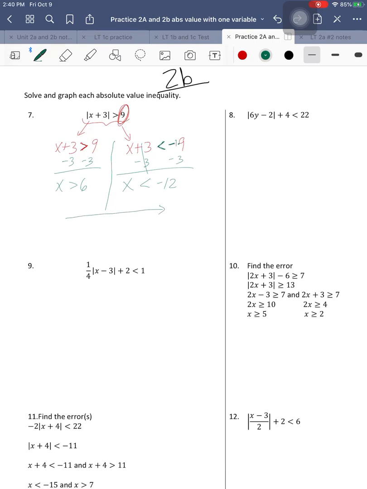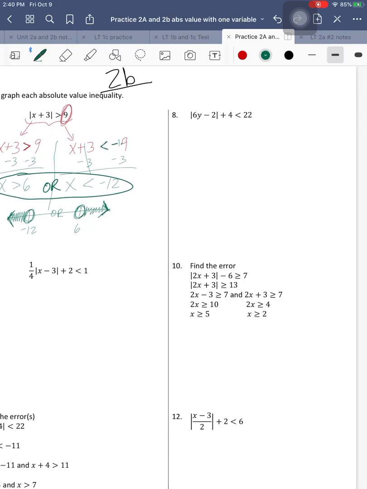Let's do a quick little number line to see if this is an and or an or problem. Negative 12 is on the left side. 6 is on the right side of the number line. Less than negative 12, so open circle, it's like a hole. There's no actual point at negative 12. That's not part of our solution. And 6 is the same thing. It's not equal to, it's just greater than. So they're shading away from each other. This is an or problem. So all you have to do is just write or in between them.